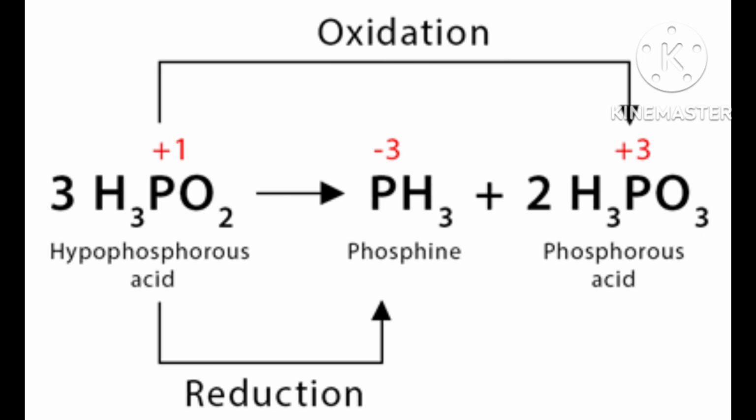Then this reaction describes the formation of a household bleaching agent. The hypochlorite, ClO minus, is also called hypochlorite. The hypochlorite ion formed in the reaction oxidizes the color bearing stains. Actually it can remove the color also. If a color is there, then it will bleach the color, meaning it will remove the color. It oxidizes the color bearing stains of the substances to a colorless compound.